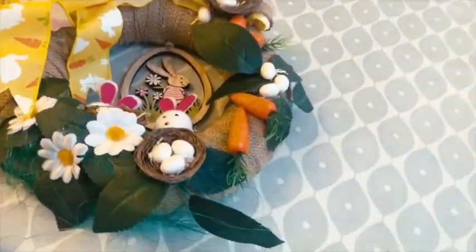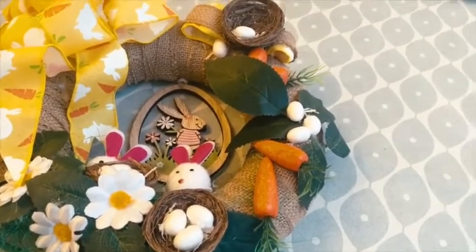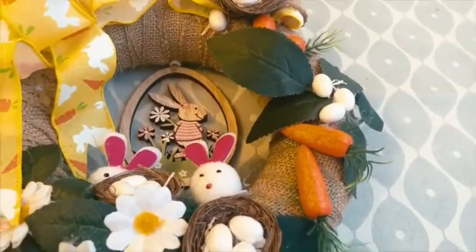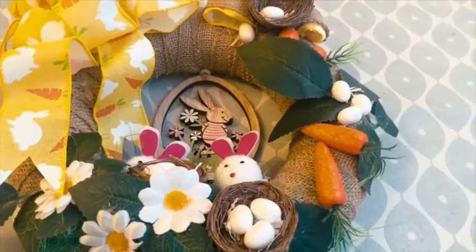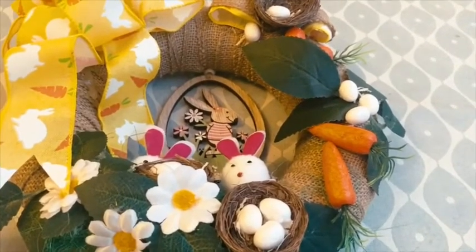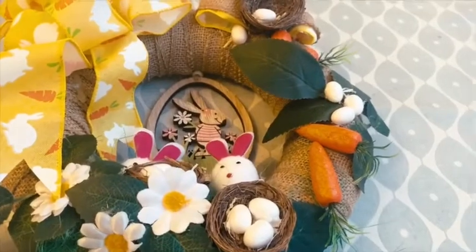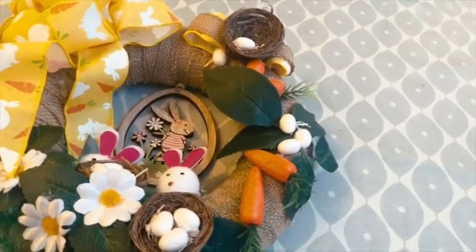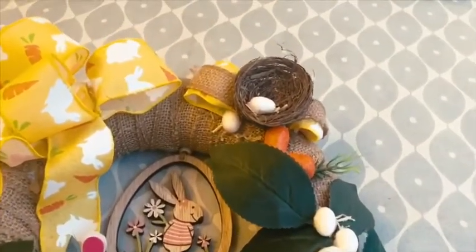Then, so here it is. So this is one of my Easter wreaths. I was going to just make the one, but I think I'm going to end up making another one because I also wanted to use the plastic little Easter eggs that I got, but they were actually too big for this wreath. So I'm going to do another one, I think, with those. I'm not sure, I may or I may not, but this is my kind of little bit OTT, but it's not huge, it's a medium size Easter wreath.